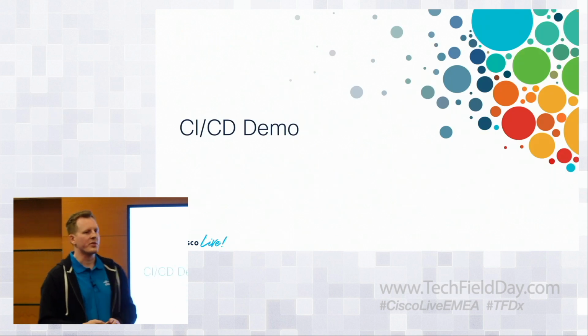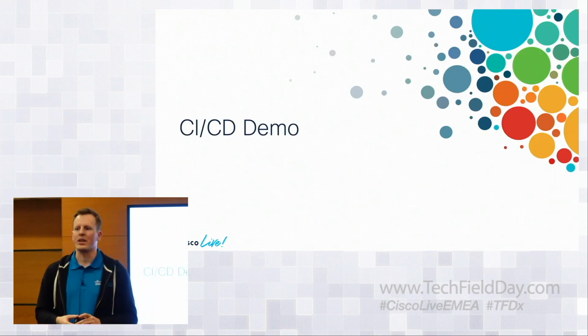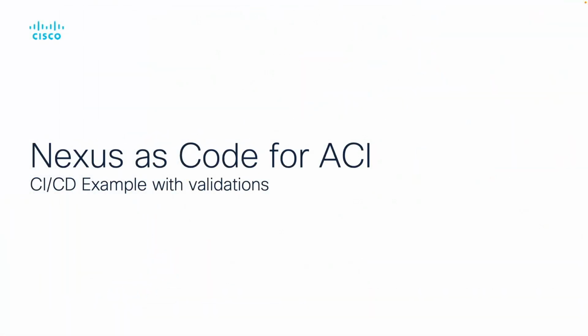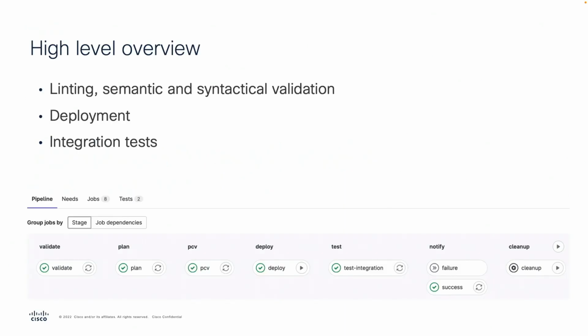I'll now be showing a couple of tools that we have also open sourced as part of this project that will improve the quality of the code and also the pipeline that we're doing. So what I'm about to show is also listed on the site, so it's spread in different sections. So there's a validation section, which will cover some of these elements, and a CI/CD section, which will help you build a pipeline so that you can start working on the infrastructure as a team.